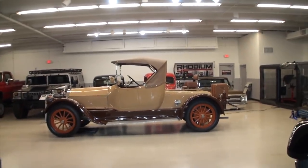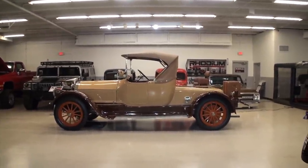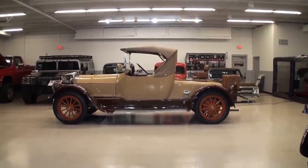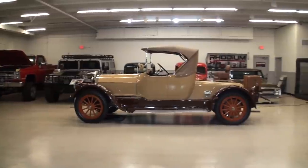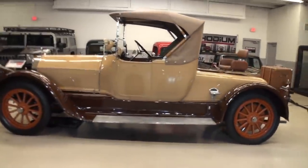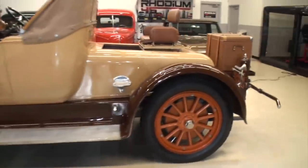So let me go right to our profile, come right alongside me, Larry. This is a 6,000 pound Roadster. So think about this, it's 1919. By the way, you specifically put it next to an H1 Hummer in the background to give some size and perspective of how big this sports Roadster is. So I guess we'll start in the back because the front's going to have a lot to it.